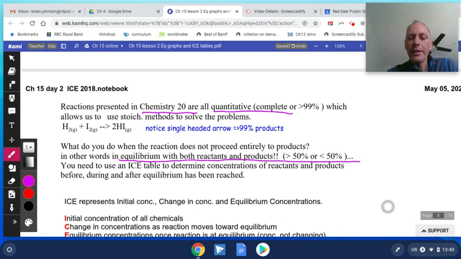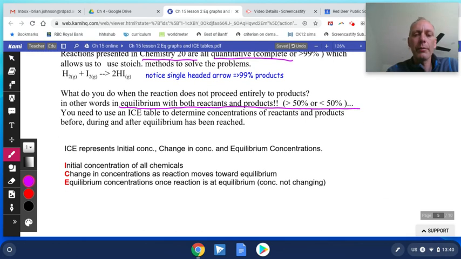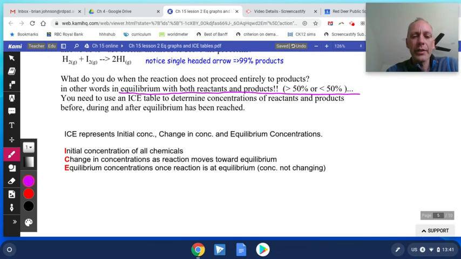So how do we figure out where these things sit and how far they move to reach equilibrium? That's really what this part of the chapter is all about. To help us organize the data and figure it out, we're going to learn how to use ICE tables. ICE tables are a way of setting up the concentrations and showing the change in concentrations for any chemical system or chemical reaction. ICE stands for I, initial concentration, C, change in concentration, and E, equilibrium concentrations. So we're going to build ICE tables to organize the data and make sense of this.